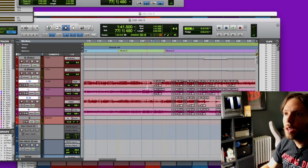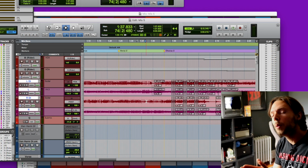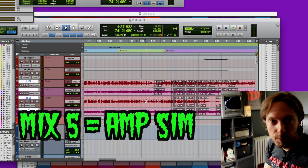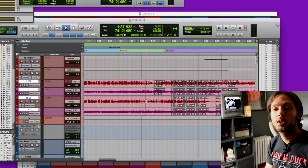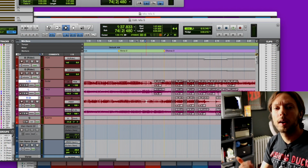Okay, so if you look here, I have 2 DI tracks, one on the left, one on the right. Neither one of them are being used in the mix. And I have an amp tone, one on the left, one on the right, and this is an amp sim. Again, much like the other mix that was using an amp sim, it is a printed version of the amp sim, just so I can mix it as if it were a live amp.